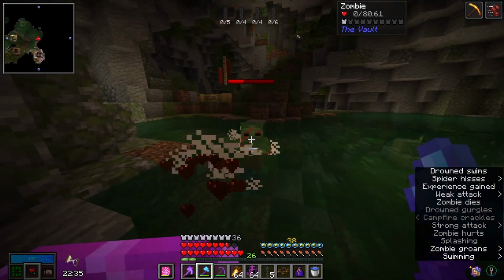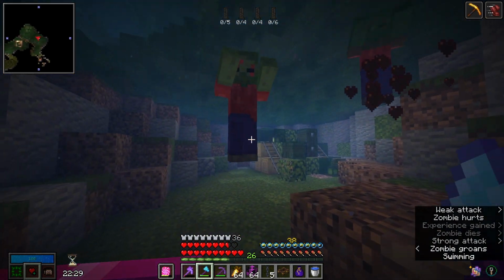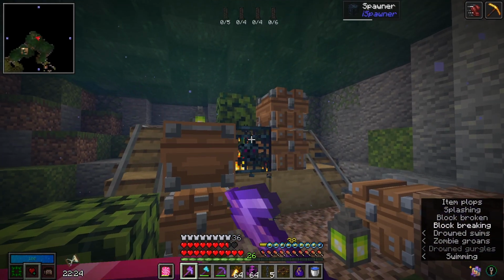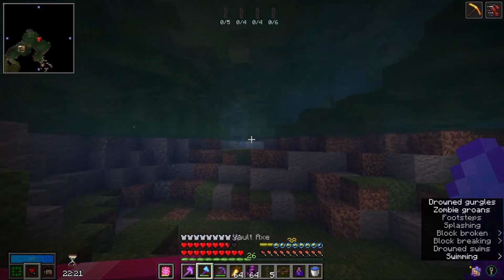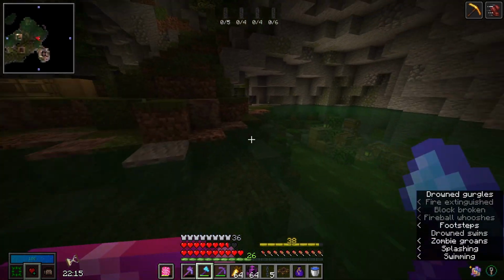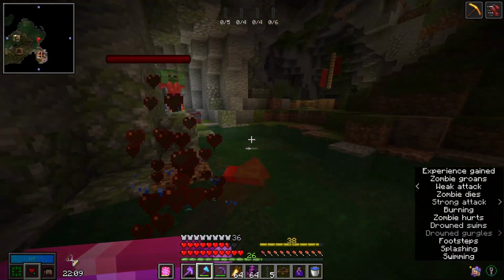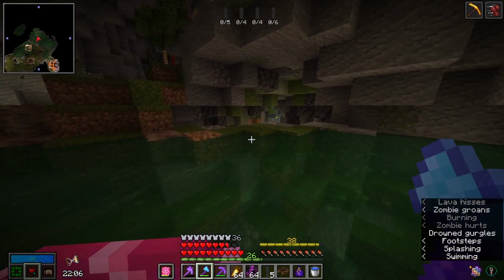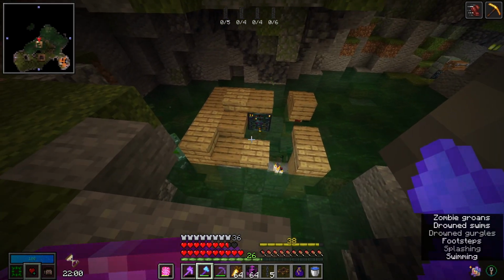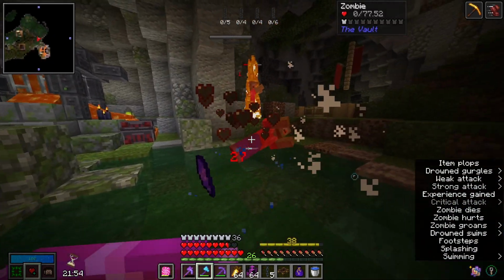We do not want the things to turn into drowned. But apparently they already are. Ooh, there's that one. And hopefully this one already sizzled. Did not. That should be it though. I just wanted to see where all the ones were spawning from. I don't think they'll be a problem to us. We're not going to go over there.